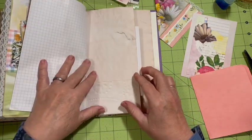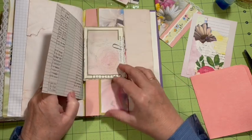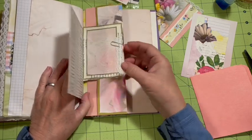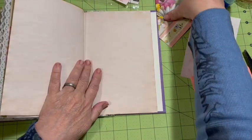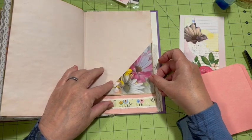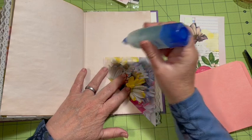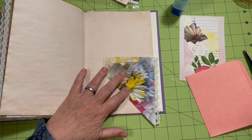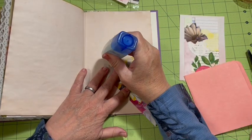Okay. Flip. We have a little tiny pocket. We have this. This is another flip-flop with the flap. That was our required page. And then we have these. I'm going to go ahead and put this on our last page. So this is our little flip tuck. Okay, am I calling those by the right name? So this is a flip tuck, and the other one was a flip and tuck page.